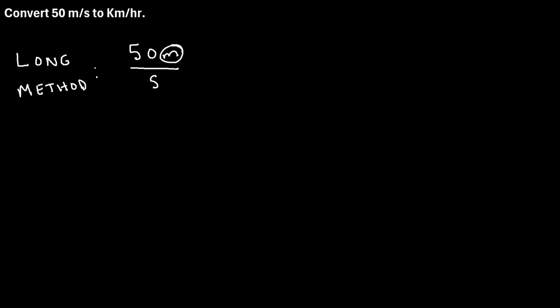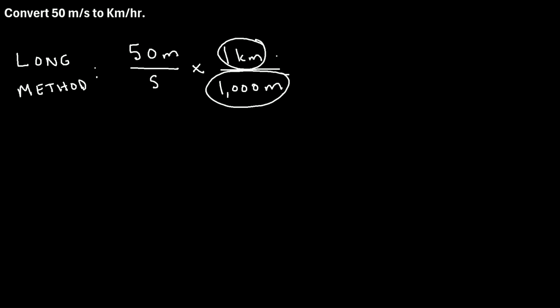To cancel out this meter right here, here's what we're going to do. We're going to multiply 1 kilometer and divide that by 1,000 meters. Notice that 1 kilometer and 1,000 meters are the exact same distances. So really this is just 1 divided by 1, or this is just 1. So we're multiplying this whole thing by 1. We're not changing the value, we're just rewriting it in terms of kilometers. And the reason is because when we multiply like this, these meters will cancel out with these meters, so we'll be left with just kilometers.